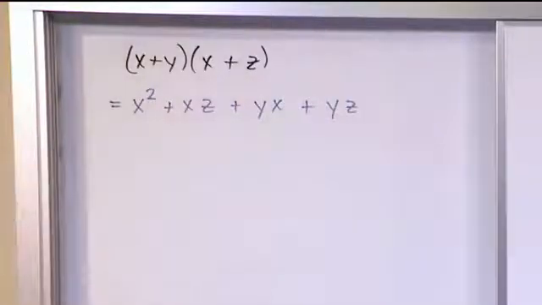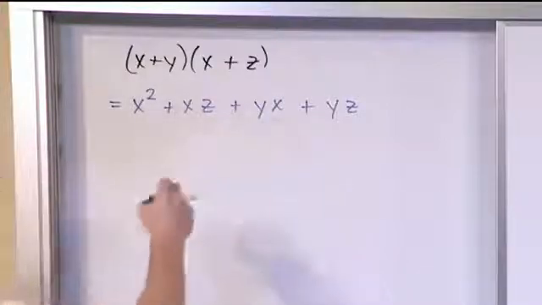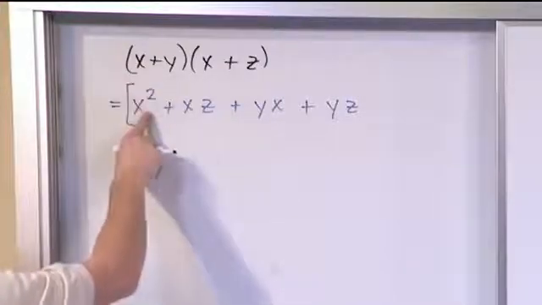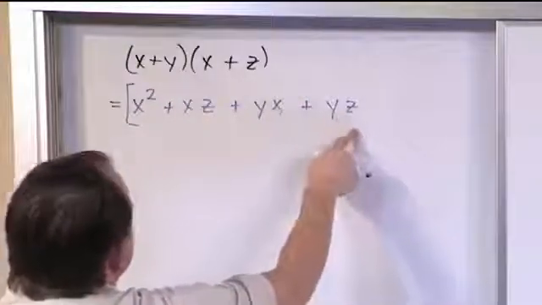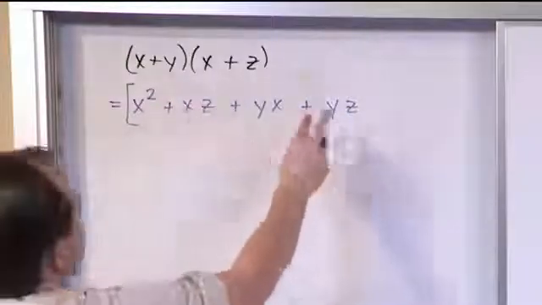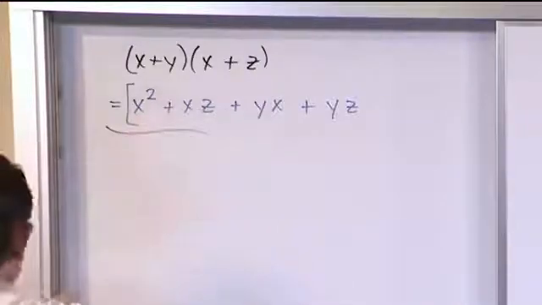Right? So y times z. So in this particular case, you can't simplify anything after you do the initial multiplication, because here you have x squared, xz, yx, and yz. So none of them match. Even if you try to flip any of them backwards around, none of them match. So the final answer is x squared plus xz plus yx plus yz. And that's the final answer.